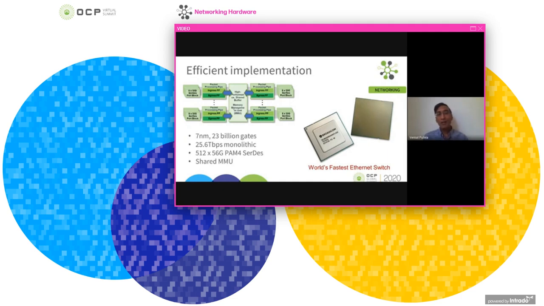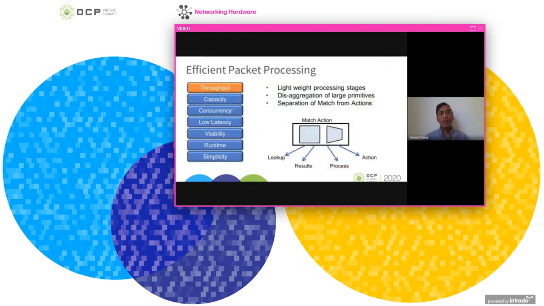You really have to optimize every inch of it. I try to abstract, but I want you to be aware that the ideas are pulled out of the context of one of the fastest ASICs that we have. Okay, let's get started.